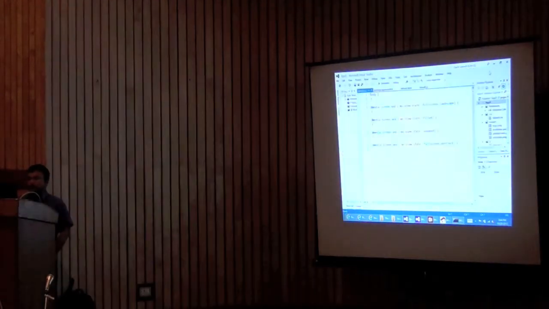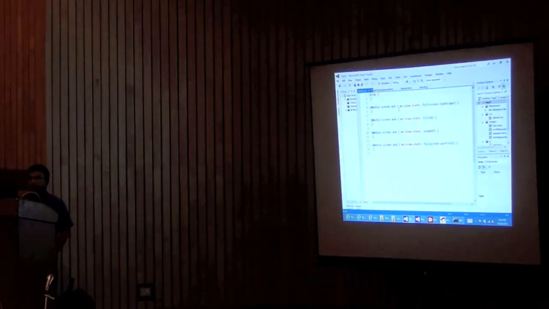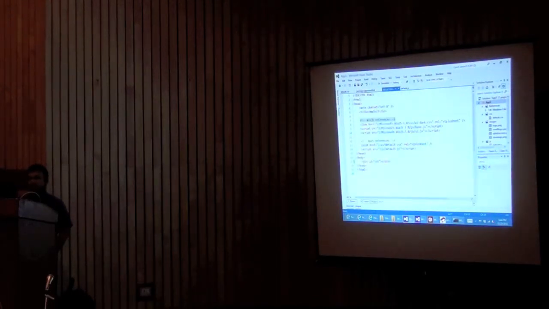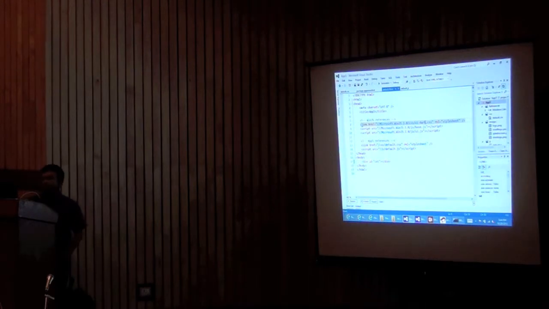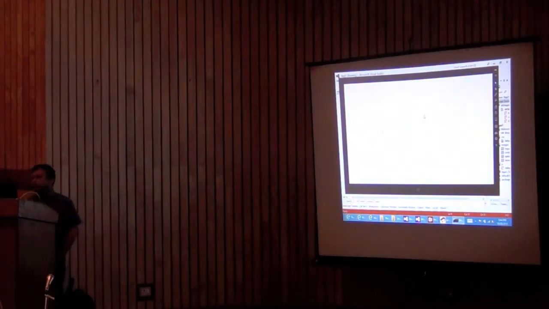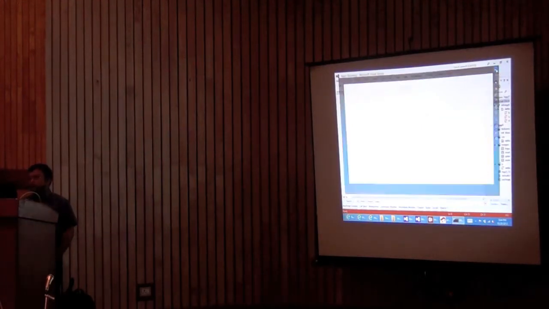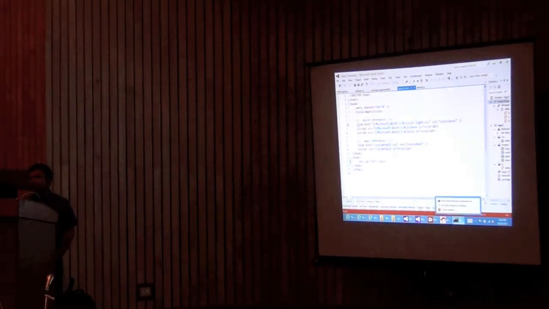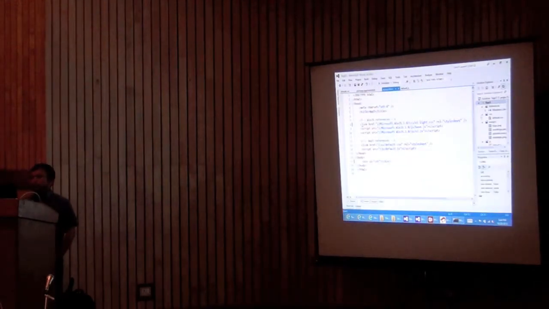So the classic sample could be, let's see, if I go and open this default.html, right now it is using UI dark, right? If I change it to light and then run my application, it becomes white. Okay. Now if you have some content within and you are using the single page model, this CSS won't get downloaded again, because the other page controller, which we call it, will not have that CSS header at all. So how do you define that page handler?